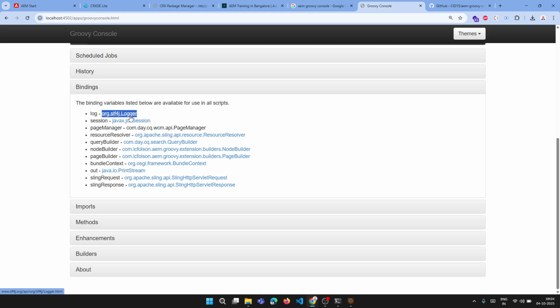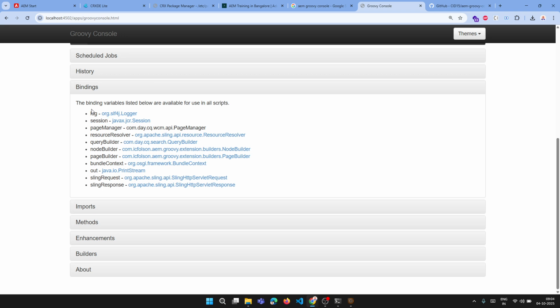So we can actually log, which is coming from slf4j, and whenever we wanted to log, we don't need to create the whole logger object, then logger dot debug like that. We don't need to do that. Automatically they have populated the object in the log variable, so you just write log dot debug, and automatically it will start logging. If you want to use session, you don't need to create the session, all those things. You just use session dot whatever method you wanted to utilize, you just call it.